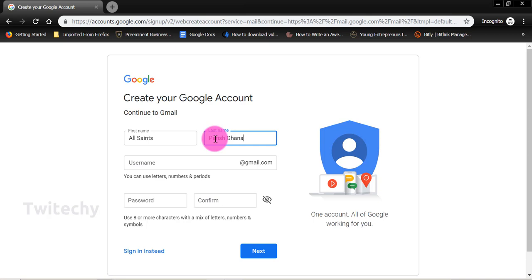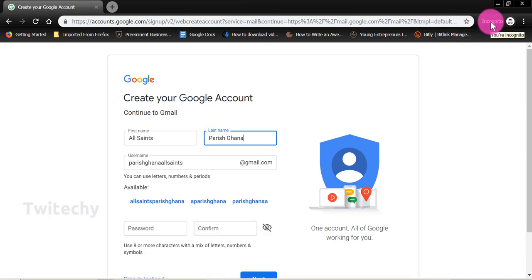What is an incognito window? An incognito window is a window on a browser like Google Chrome where your information is not cached. That's another buzzword.